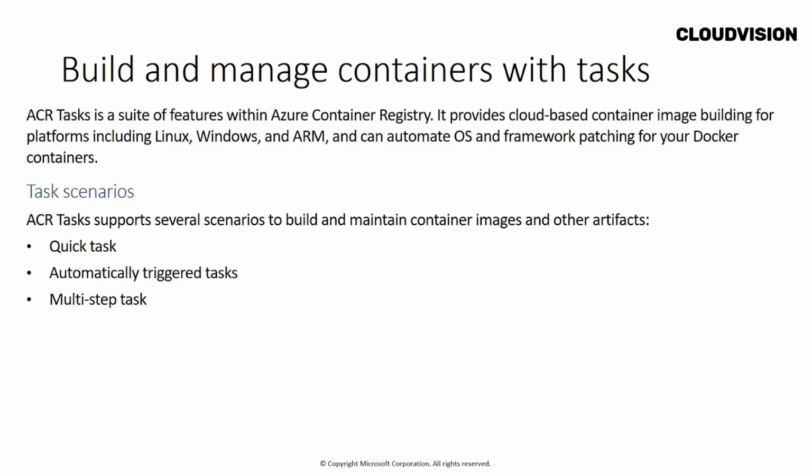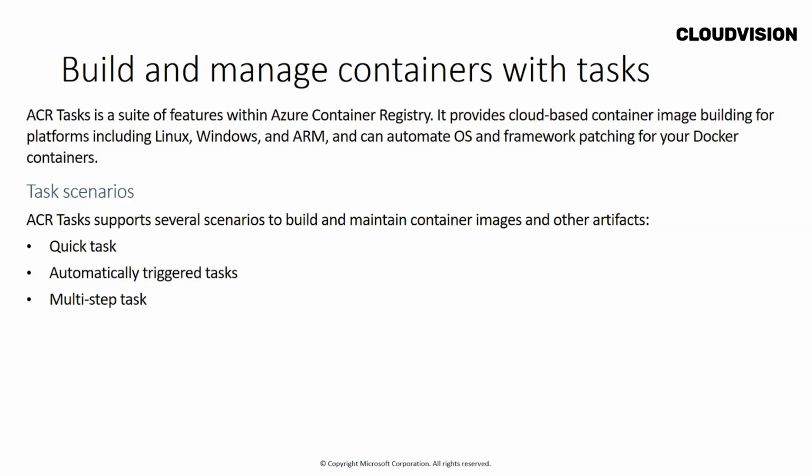Like whenever my source code is updated, I want to create a task which will run automatically and is going to build and push that image into the container registry. So Docker build will convert your Dockerfile into your image, and Docker push will push that image into the container registry. Or maybe you want to trigger on the base image update.